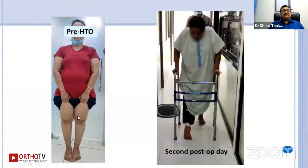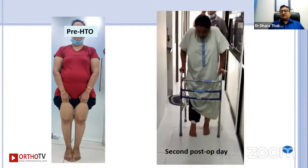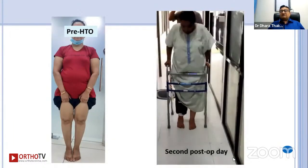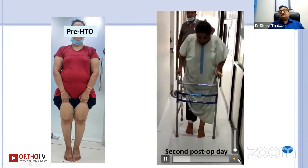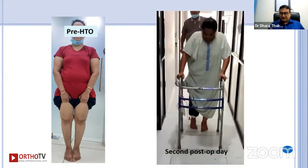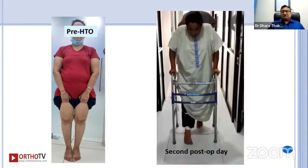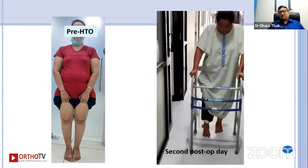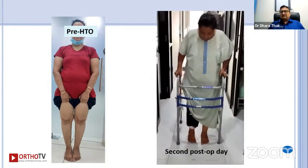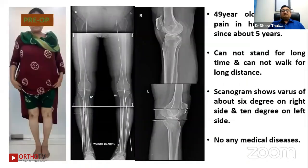So after surgery, this is the preoperative clinical picture. And on second post-op day, we allow the patient to bear weight, partial weight bearing like this. And they can go to the toilet and they become mobile on the next day. So this is the advantage, that they are mobilized quickly after surgery.